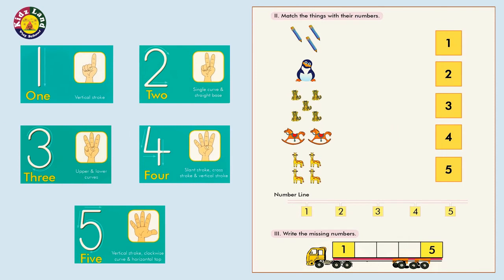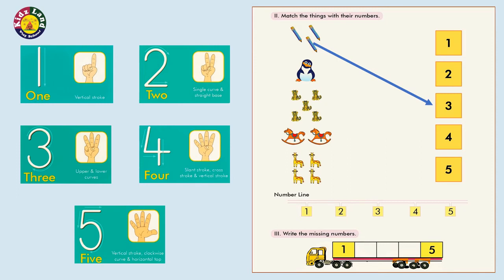Next, moving on to the next activity. What do we have here? This is also a matching activity. So let's count the pictures on the left, but on the right, what do you see, kids? I see the numbers. Okay, let me show you how many. First picture is the pencil picture. So how many are there? Let me quick count. 1, 2 and 3. So it is 3 pencils, and what should I do? I should match to the number 3. Here on the right side we have numbers, so we have to match the pictures to the numbers. How do I match? I draw a line nicely from the pencil to number 3.